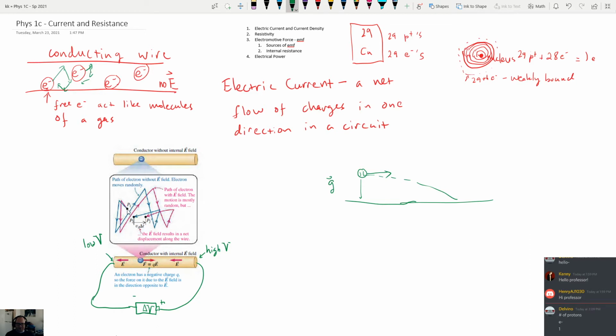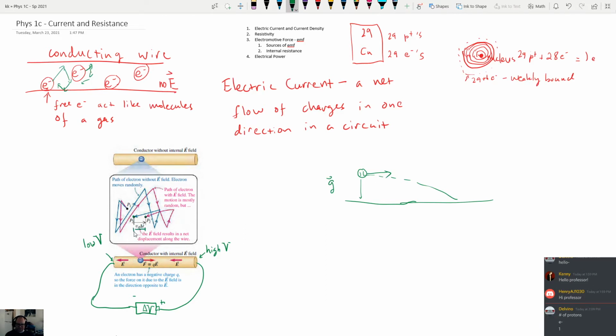Instead, what's going to happen is they're just not going to move as far as they did before. So this pink line right here is supposed to represent what happens to the electron as a result of the electric field. And now what we do is we compare this final point P2, which is where the electron ended up with no electric field, and the point P2 prime, which is where the electron ended up with an electric field. And there is some distance that they travel right there.